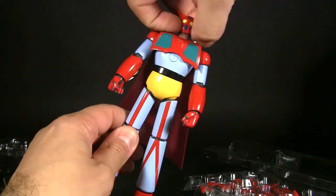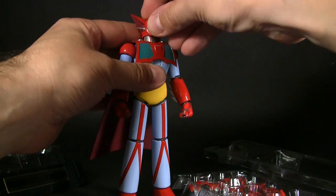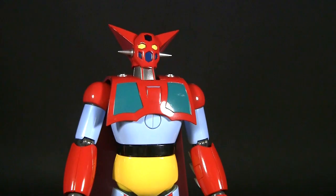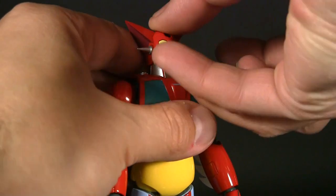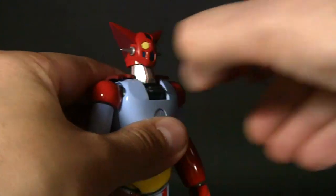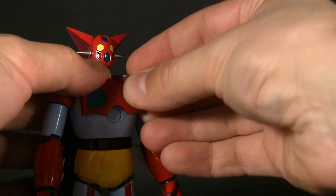So we're going to go ahead and place those. So how does this come off? All I did was put my nail behind there to get it off. And we'll put this one. I probably should have put the other chest piece on so I don't have to go back and forth. But let's get up close so you guys get a good view of that. Alright, so that's what he looks like with that chest piece, and again, nail right underneath his chin. Put this back, pop off the chest piece, and we're going to put the other one on so you can check out the difference.